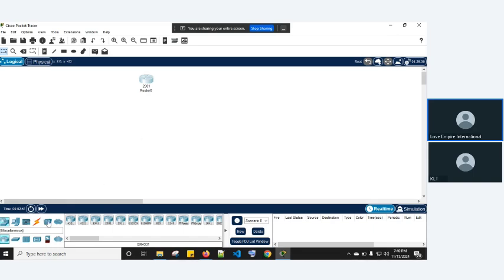We need just one router for this particular network. Then the next thing we need is a switch. Let's use a 2960 switch. Okay. So we need another switch.